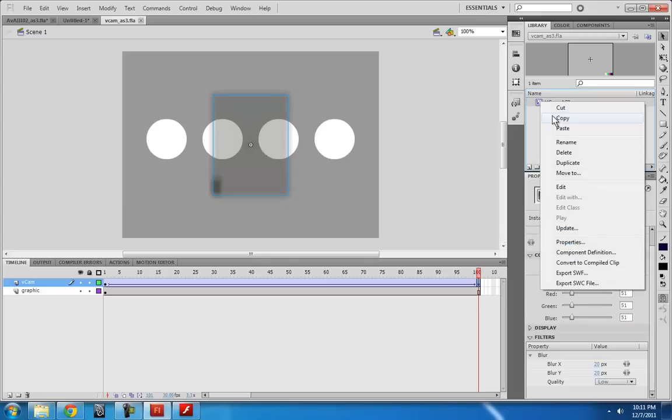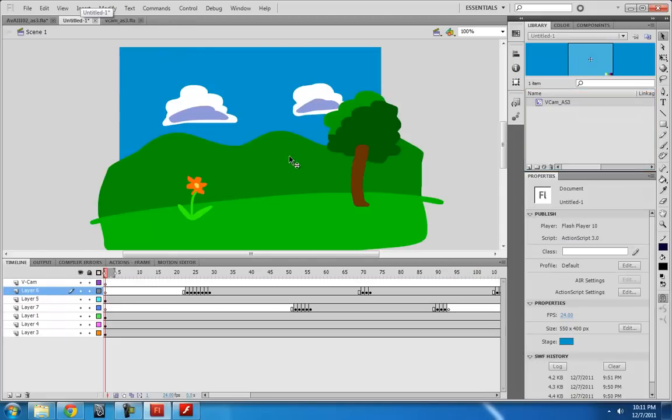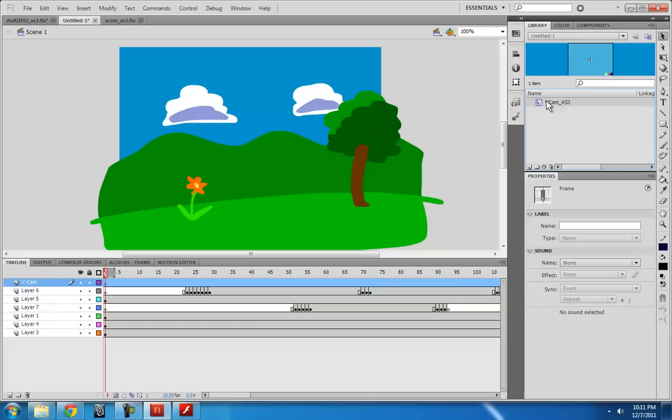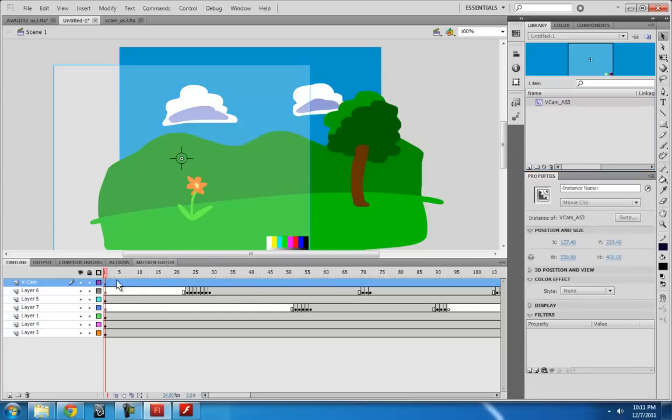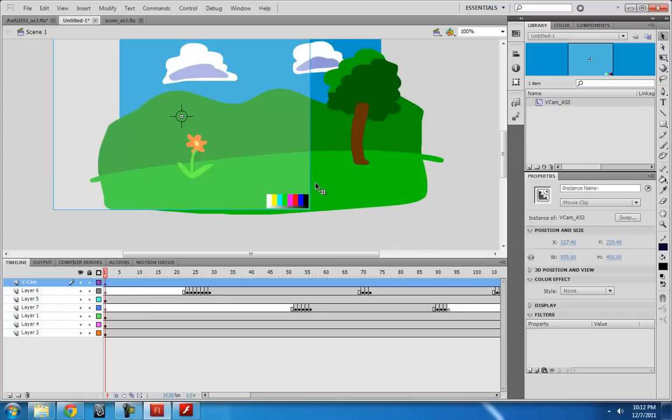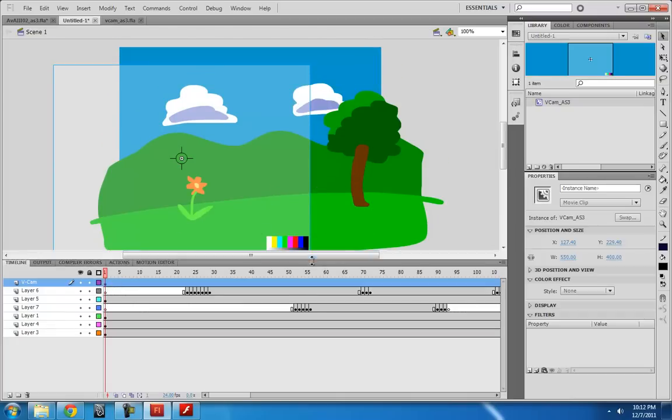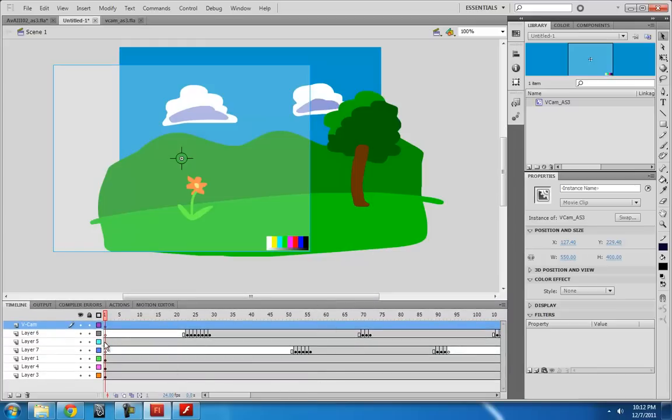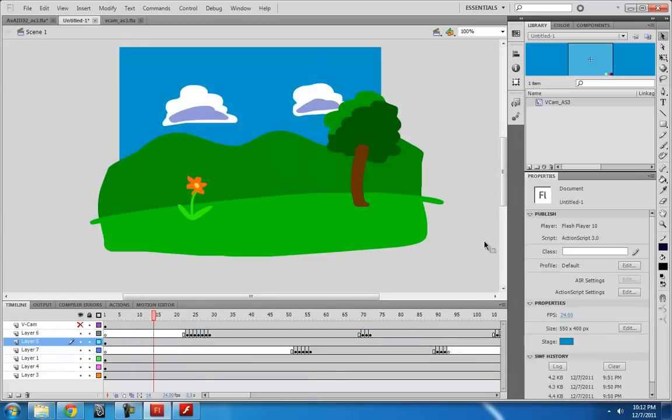So we're going to copy this, and then we're going to go in here, and I actually created a little animation for this. Oh, and I've already pasted it here. Great. I'll paste it again. Shouldn't have done that. So now we have our VCam, and we just put it in, and it's there. Make sure that it is on its own layer. I actually have my own VCam layer, and we're going to make it move through this scene. So I have a little animation with stick figures.